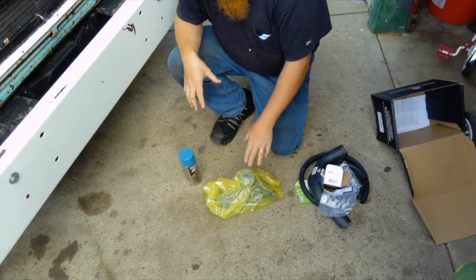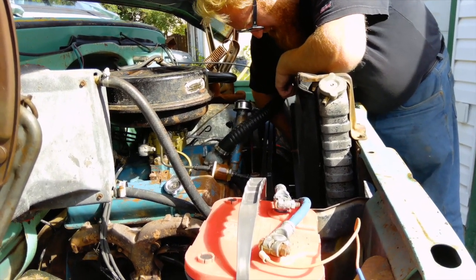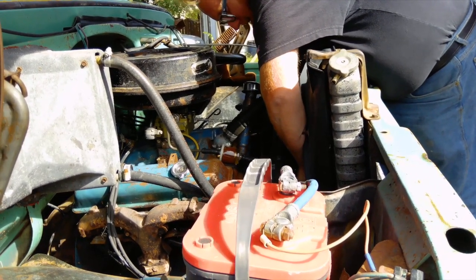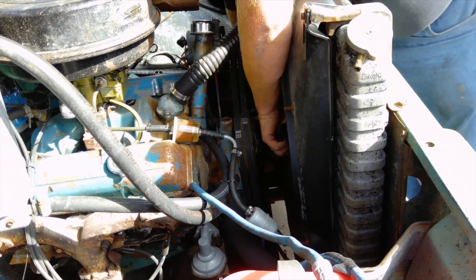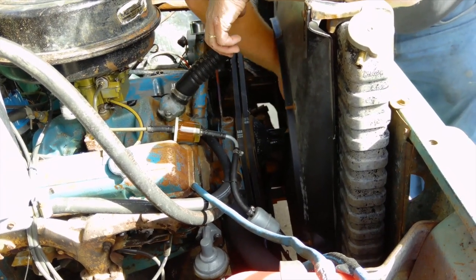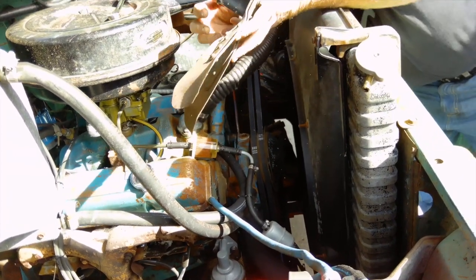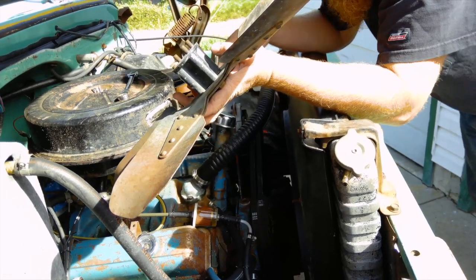I'll get this one apart, make sure we're at the right depth, then we'll paint the new one up and get it in. The first thing I do is remove the fan — you've got to get a wrench in here, you've got the cowl. Get these bolts loose, get the fan off, then we'll drain the coolant. The bolts are so long that you have to kind of take it around the unit — you've got to be a little bit of a contortionist. Careful not to poke the rad. All the bolts and everything have to come out together — probably the hardest part of the job. Then I'll loosen off the alternator, get the belts off, the pulley off, and drain the coolant.